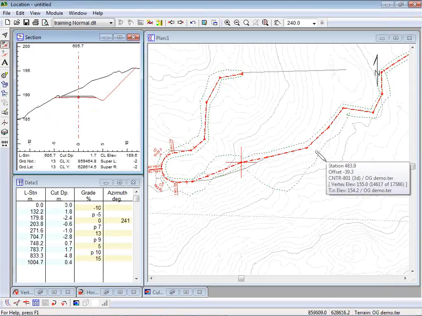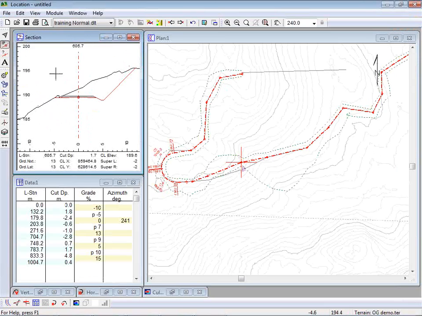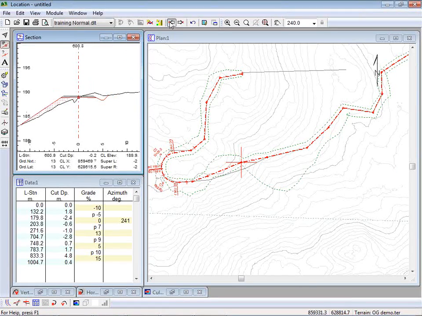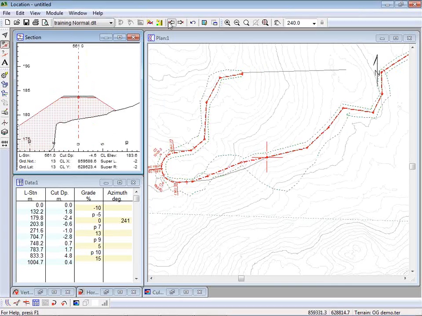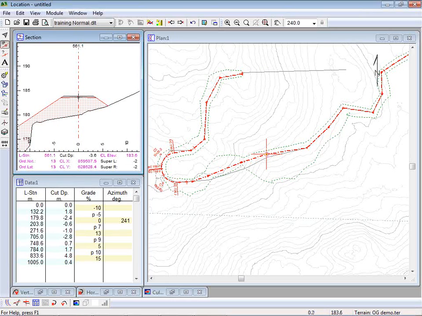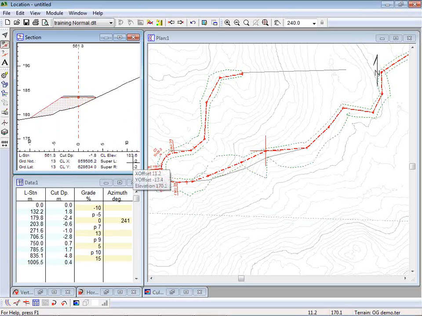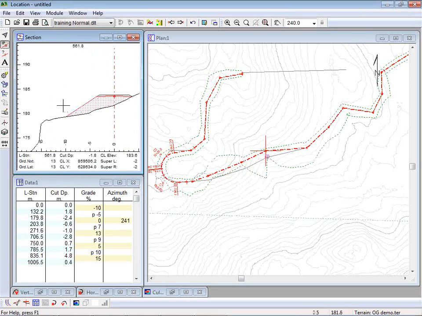Great. Now, I'm just going to move ahead, back actually, till I get to another horizontal alignment point, that one right there, to the plan window and move it over. Keep moving it over, not the plan, the section window, until, there you go. Now we've got not full bench, but at least we're not falling off the cliff there. Looks like we're going to need another point in the middle.